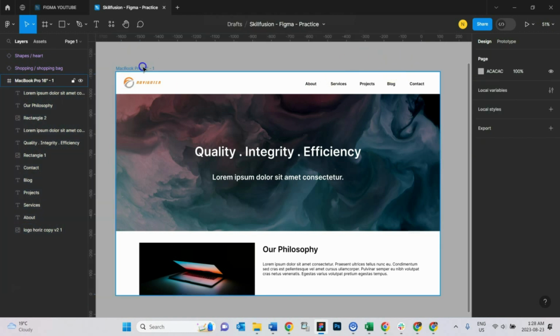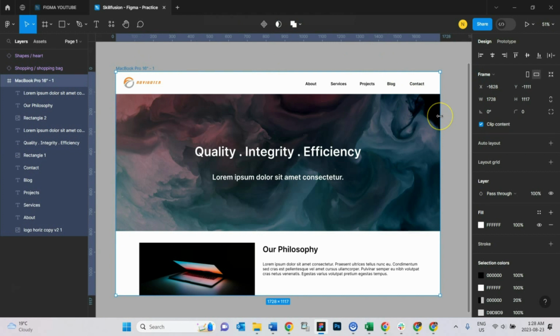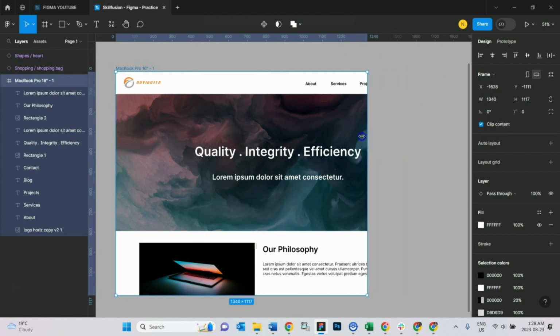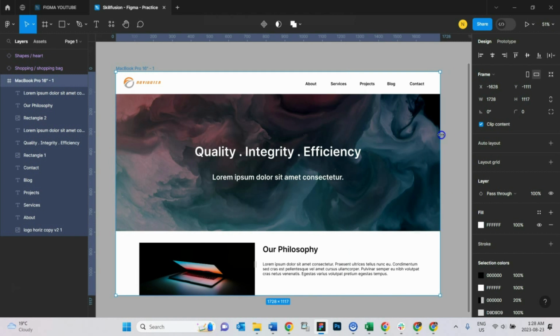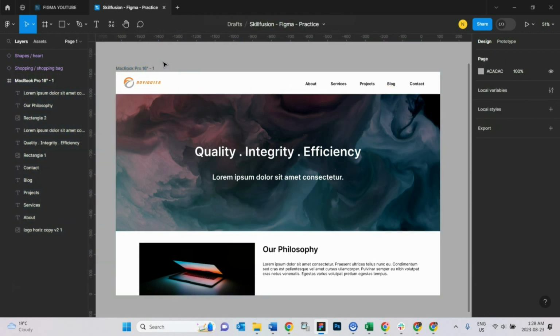Now, as I mentioned earlier, this navigation bar and this template in general is not responsive, as you can see here. So all the components are static, the frame itself is static. So let's try to build a responsive template.